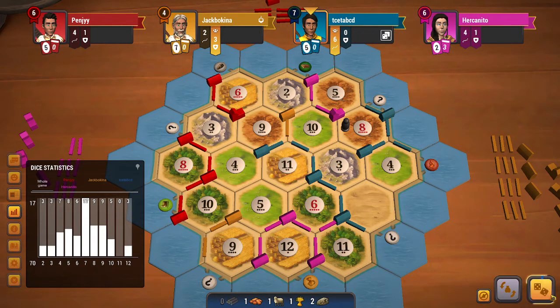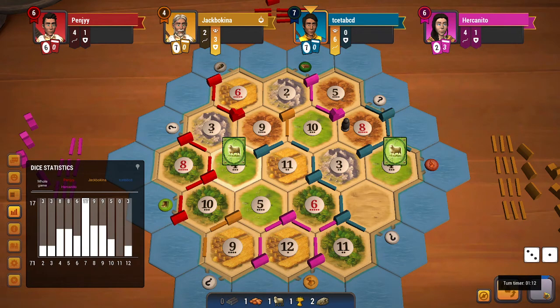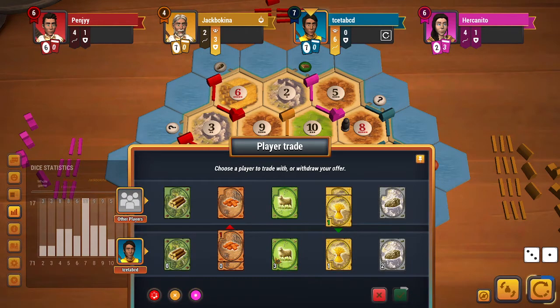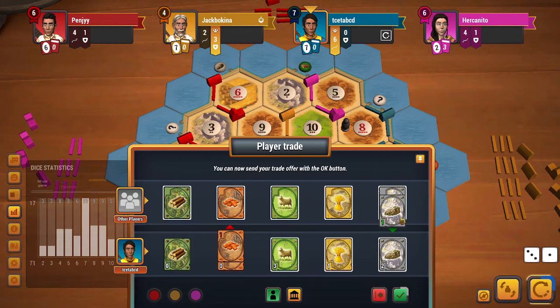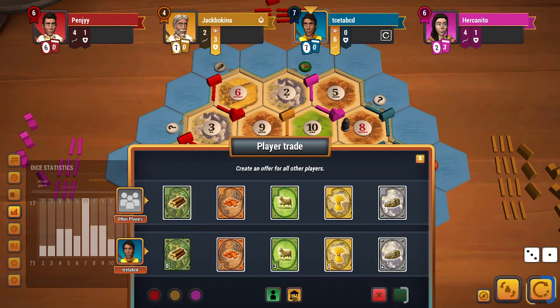Would love to roll a 7 here. Instead, I roll a 4 and I don't know what I can do with these cards. Let's see if I can get a trade from somewhere. Yeah, waiting for red doesn't make much sense to me.